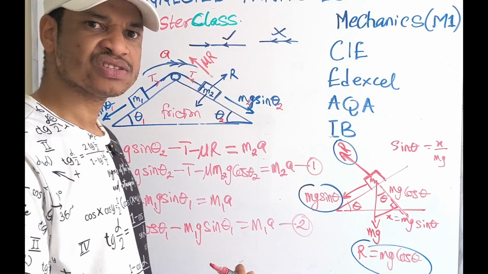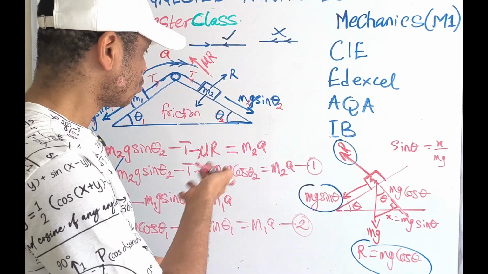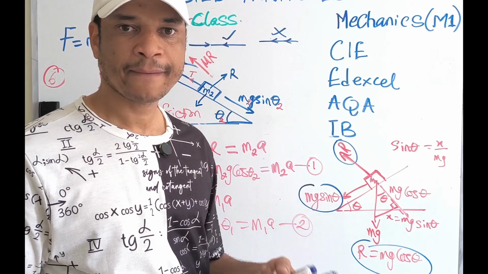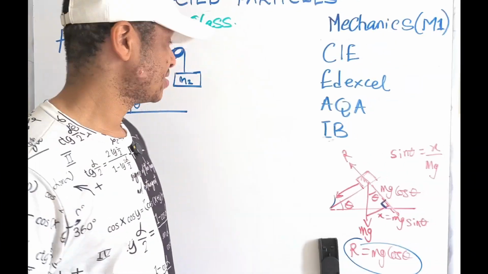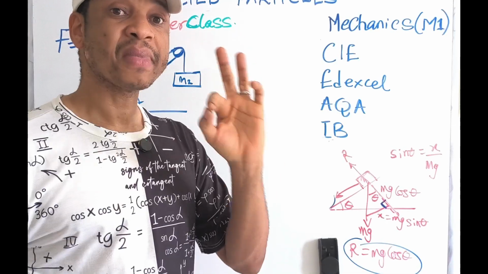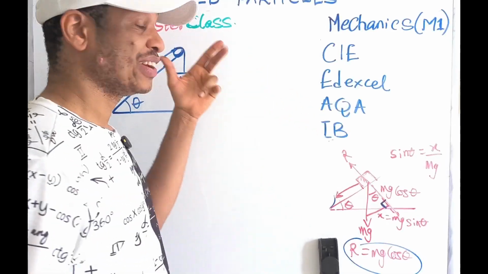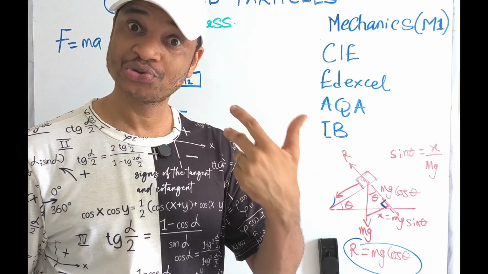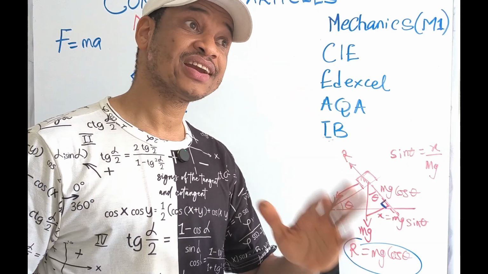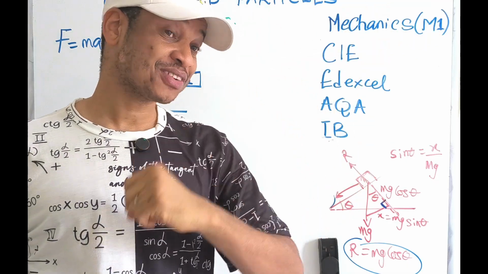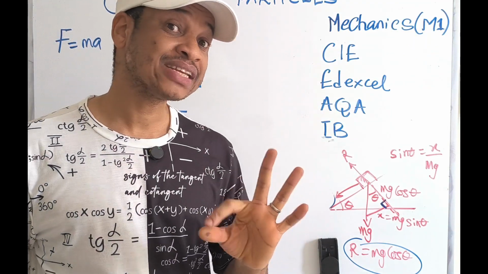So when you get to high school, maybe in year 10, I give you these values. I've given you these values. Now you need to substitute. It becomes very easy. I was saying algebra because I'm also preparing an algebra masterclass from beginner to advanced, so watch out for that. So this is the connected particle masterclass.